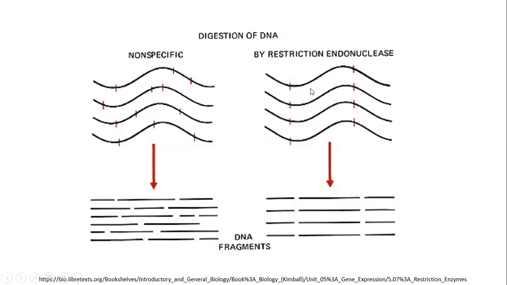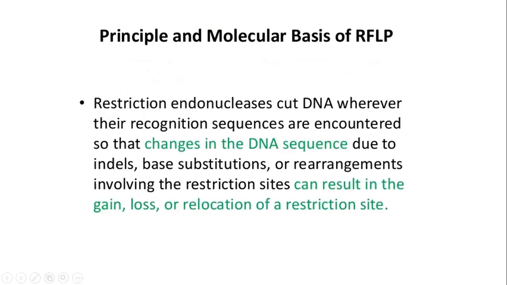But if you already know the restriction endonuclease site in a given location of the genome and two people, for example, polymorphisms here, human 1, human 2, the genome is almost identical. But if the restriction sites in the given location are constant, then you can see that a specific size of the fragments can be obtained. These fragments can be analyzed in the agarose gel. So talking about the fundamental or molecular basis of RFLP, it is nothing but changes in a given DNA sequence, in terms of variations or mutations.